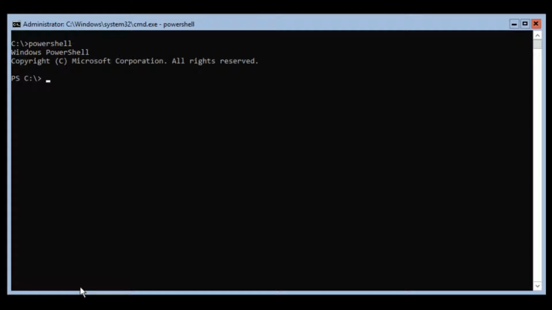and to enable remote PowerShell access, there's a couple of options. We could go Enable-PSRemoting with -SkipNetworkProfileCheck and use the first option.